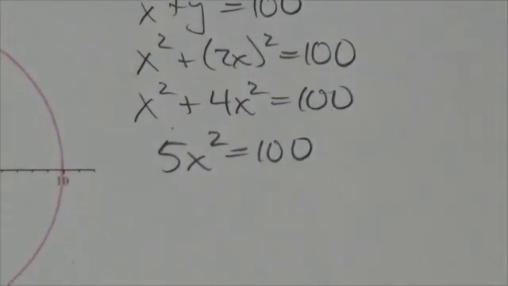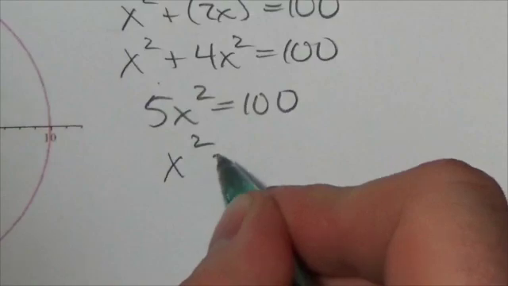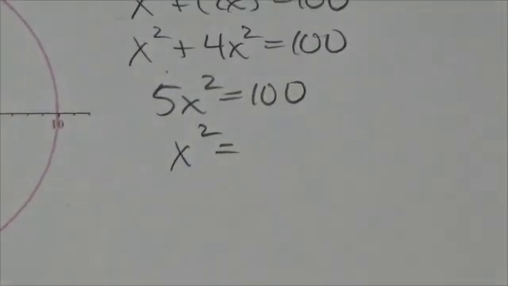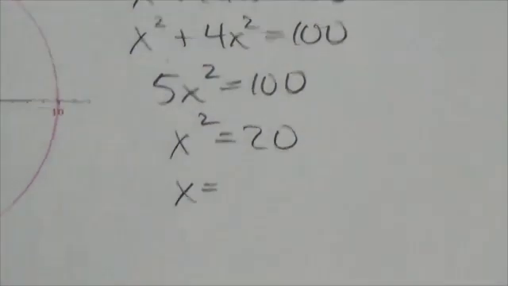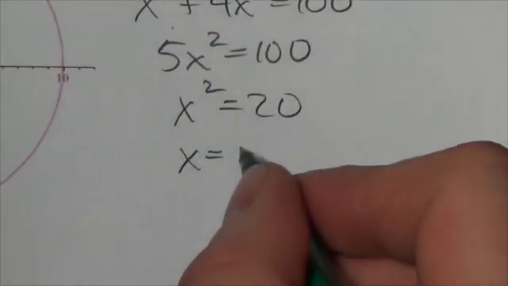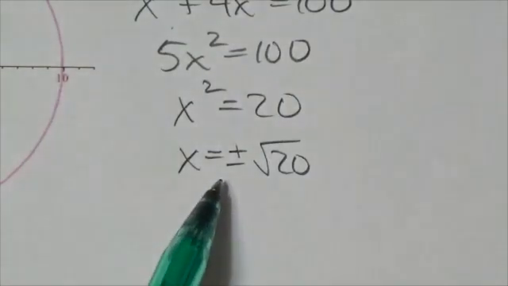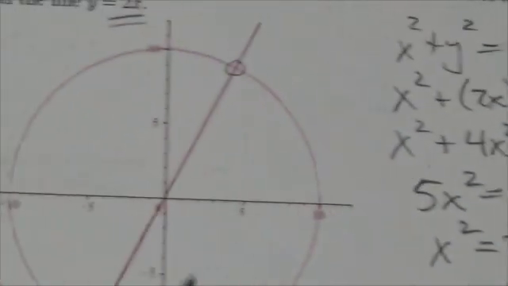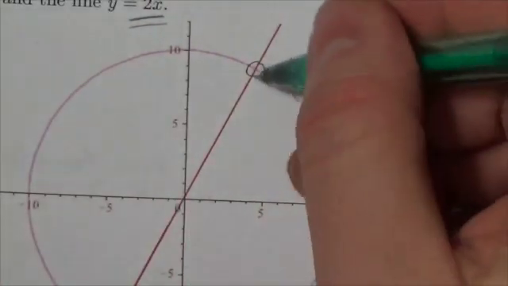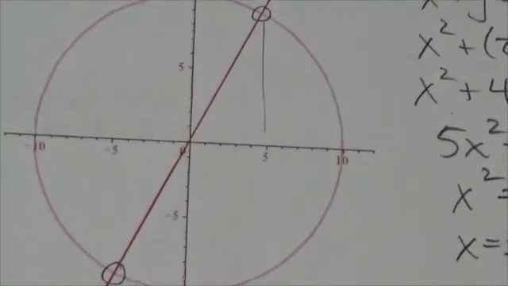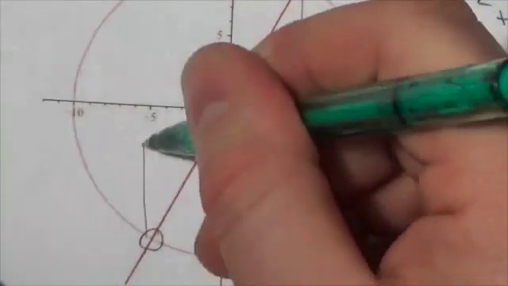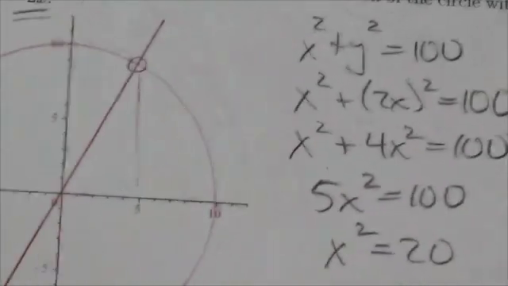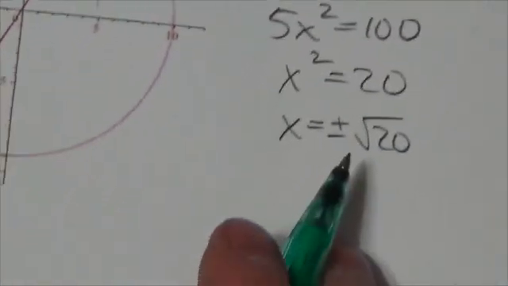I will divide. That makes x squared. 100 divided by 5 is 20. And when I take the square root, I'm going to get plus or minus root 20. Now plus or minus, that's important here. Because I have 1 positive x coordinate here, and then down here, I've got another negative x coordinate. So that plus or minus is important here.